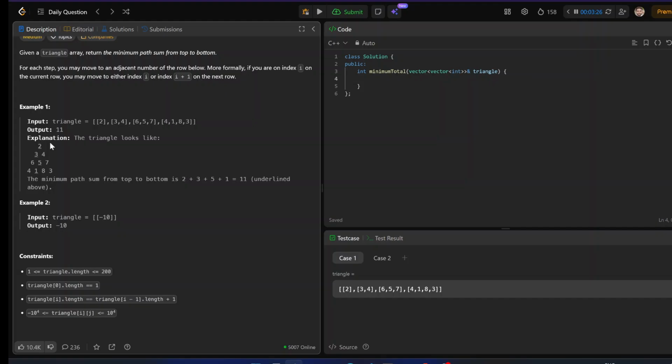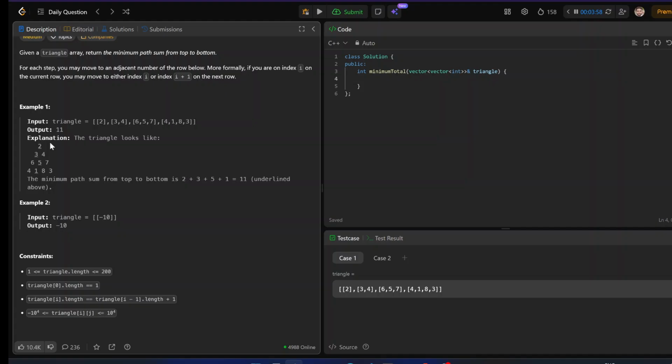Okay, so it's recursion with DP, I think, for optimization. So I think we have index 0, 1, 2, 3; 0, 0, 1; 0, 1, 2; 0, 1, 2, 3.